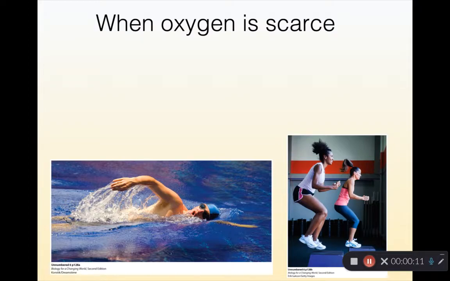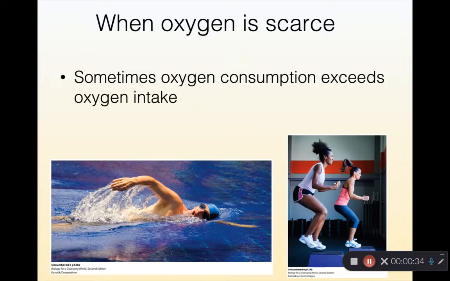In our last lecture, we were discussing aerobic respiration. And critically, that process, going back to the root of the word aero, meaning air, requires oxygen. But what happens when oxygen is scarce? Is there a way that our bodies can produce energy, produce ATP, without the use of oxygen in the important step? And the answer is yes. We have situations where oxygen consumption, the ability to use that oxygen in the cellular respiration process, exceeds oxygen intake. That could be, for example, in high intensity exercise.